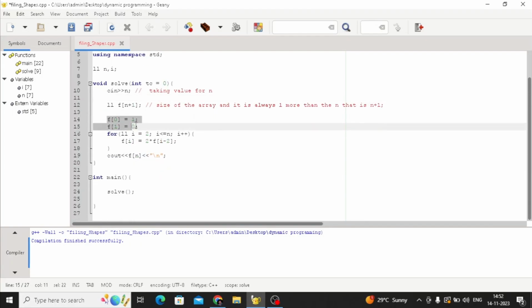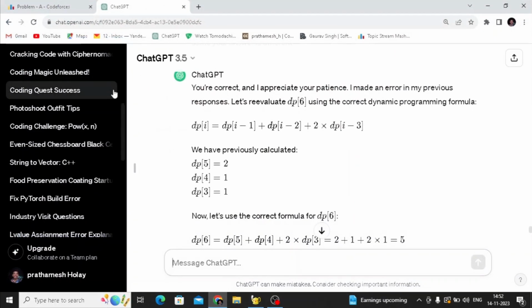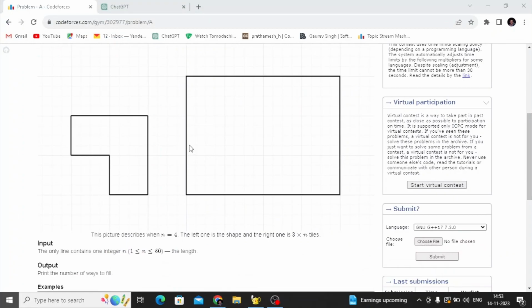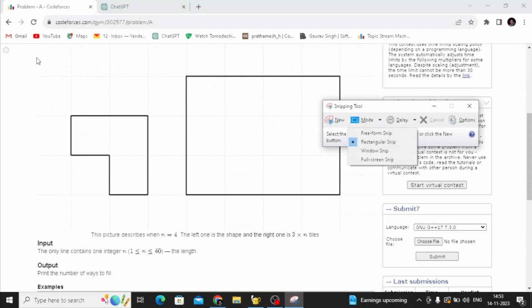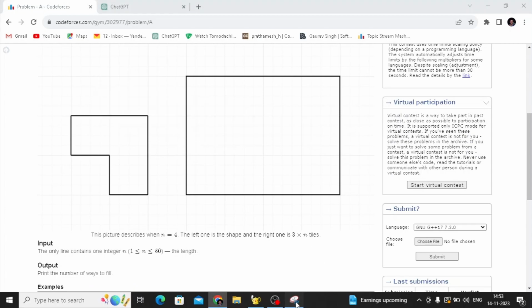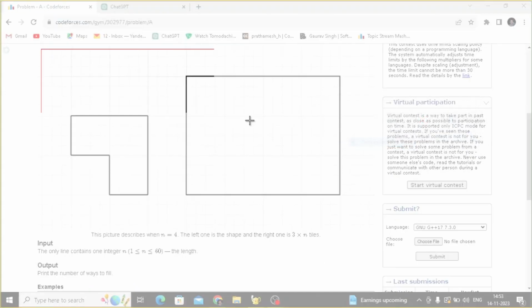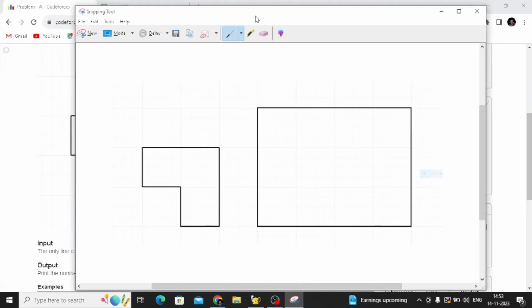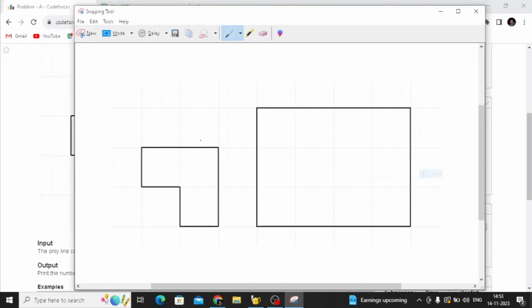After that we define f of 0 equals 1 and f of 1 equals 0. You may ask why that is. Let's look at the problem here. Let's take a snapshot. Okay, f of 0 is defined as 1 because f of 0 becomes this, and it has one value because we can draw this shape once.